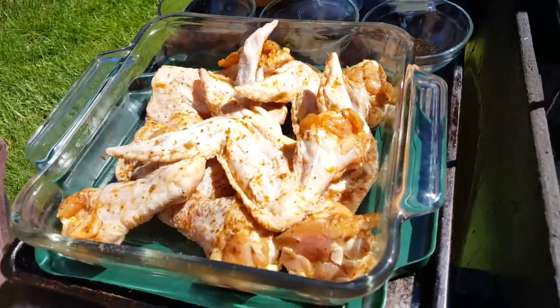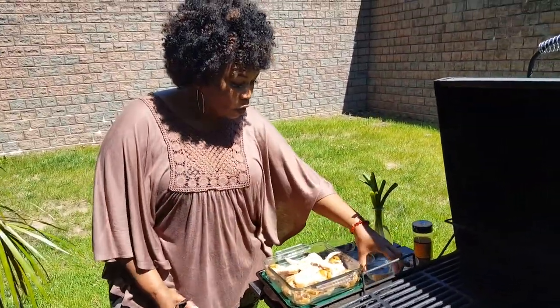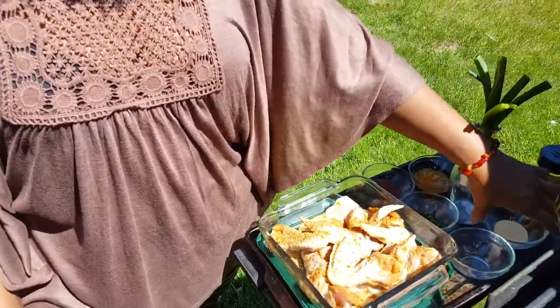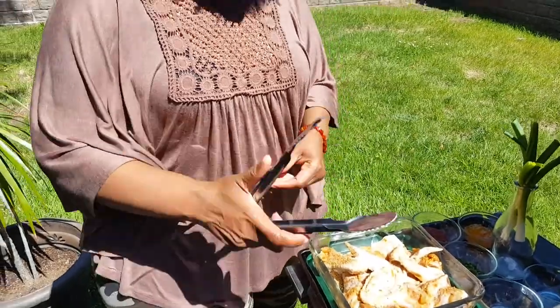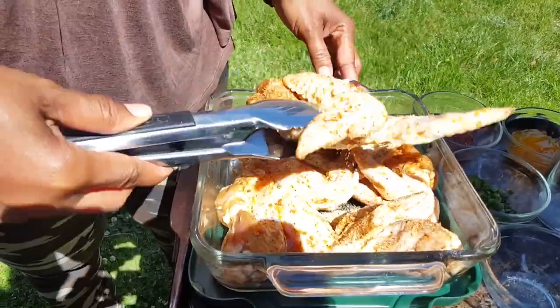One of the things that we're going to do is we're going to season them. I've seasoned them a little bit but not too much because I wanted to show you kind of what they're going to look like. Today we're going to use Mike P's Spicy Seasoning — hey Mike P, I hope you're out grilling and having a great time — and a little garlic powder. I pre-seasoned them a little bit but I wanted you to see what we were using to season the fiery peach wings.